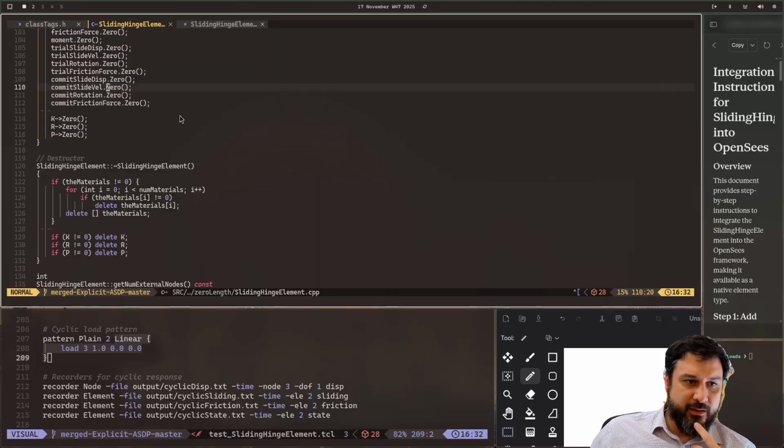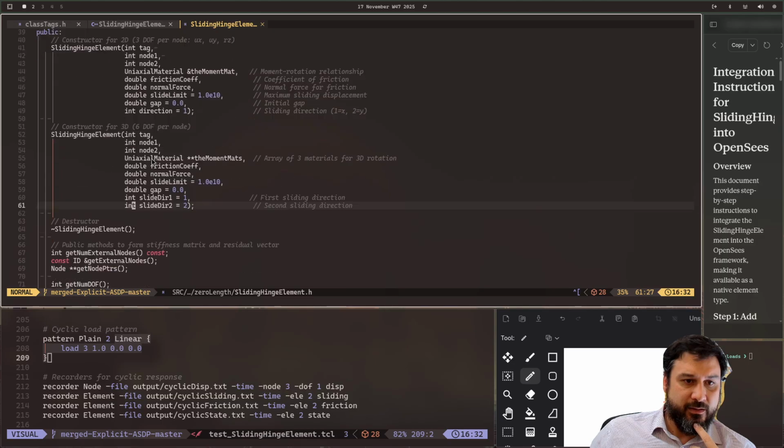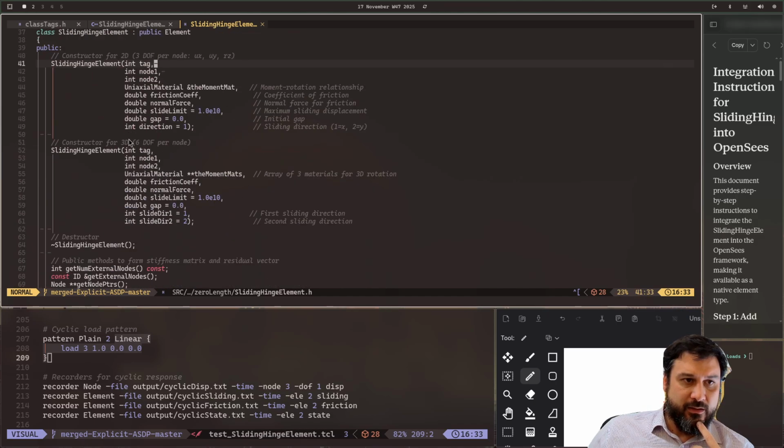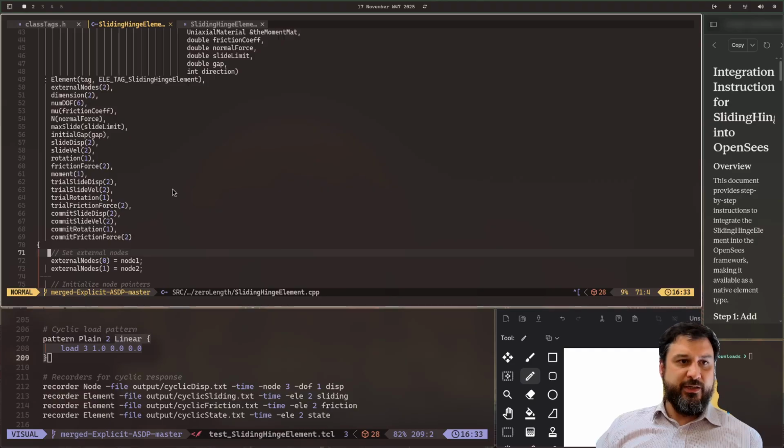It shouldn't compile because I'm declaring the sliding hinge element over here with 6 degrees of freedom. So I guess this is never getting called, and that's why we can compile it, because I'm not seeing the implementation for the 3D case.